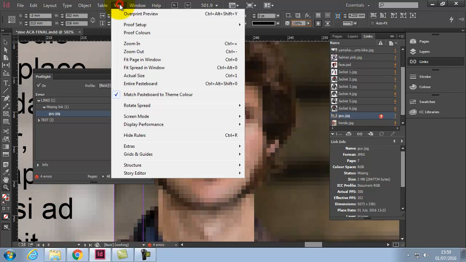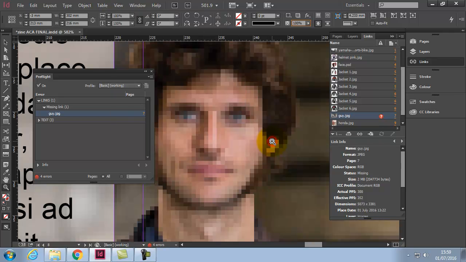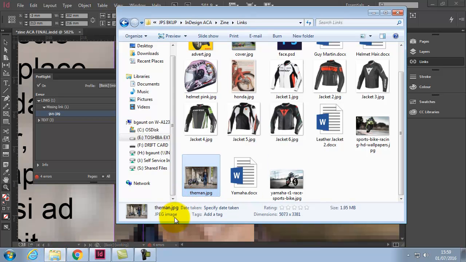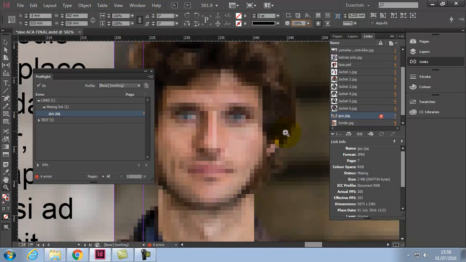Yes, we can go to View, Display Performance, High Quality, and that will make the quality look slightly better for screen display only. But it won't have changed this one because it still cannot see it. So the issue is, where is this image? We know where it is, we know it's here, and we know I renamed it something else. But the computer or InDesign cannot find it anymore. It's saying, where is it? Now this commonly happens when people place images into this file from their USB sticks, their cameras or whatever, without putting them all in a coherent place. So a good idea is always to copy all your files into one folder and use it from that folder. It saves a lot of heartache later on.